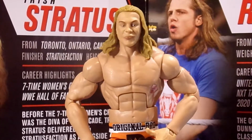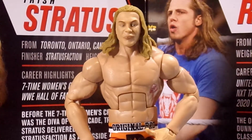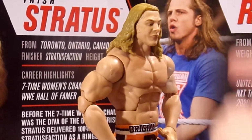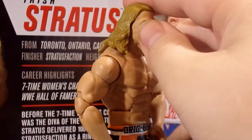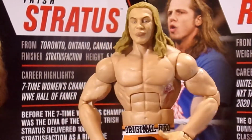Alright guys, so getting into the Riddle figure here. Sorry, I'm always saying Matt Riddle. This head sculpt, it honestly really doesn't look anything like him. I mean, I see the resemblance. You know, there's no fading here. I don't know if you guys can see it, but there's a little mark where it looks like fading was supposed to go. And yeah, the hair color looks good, which is good.